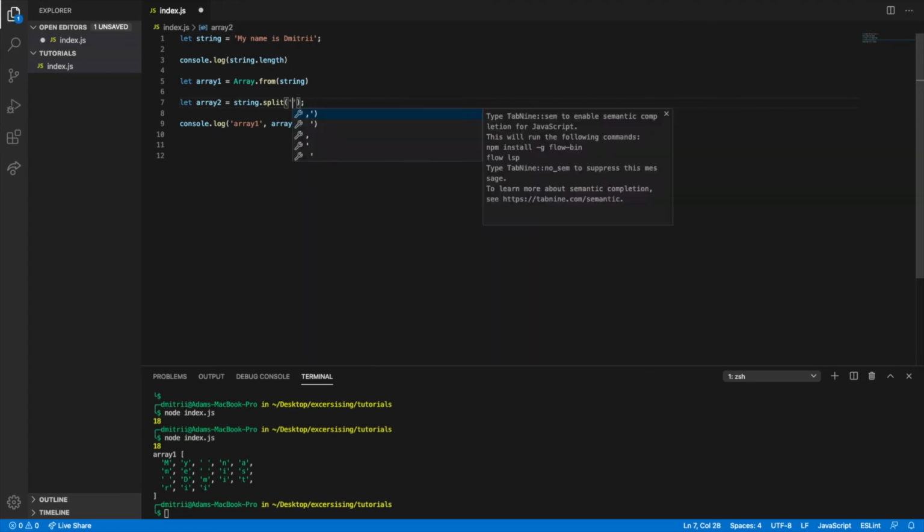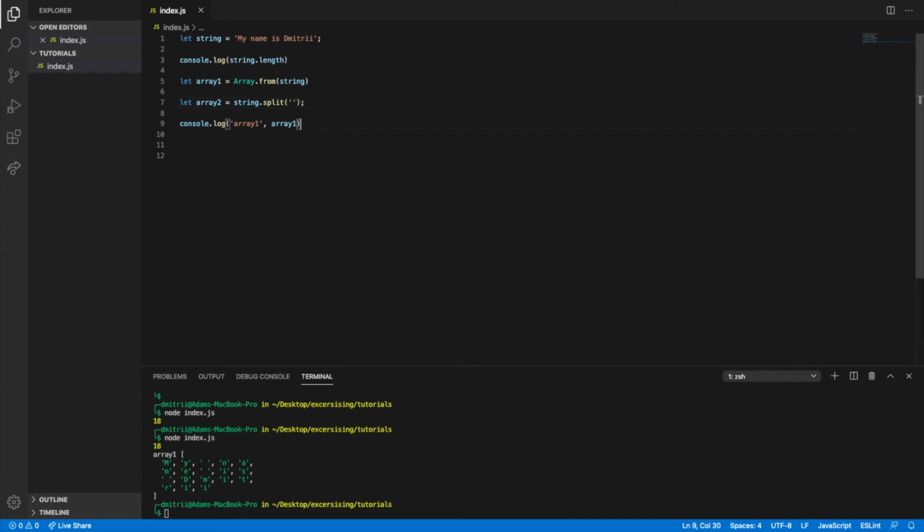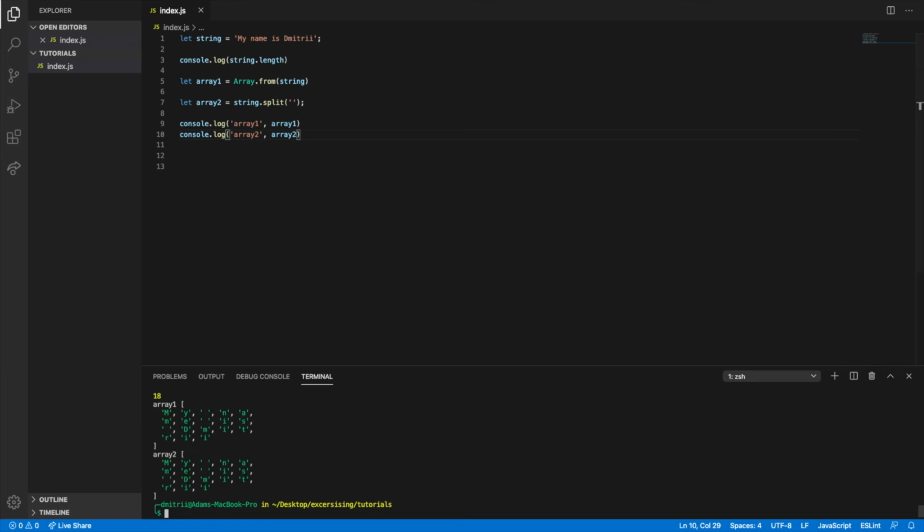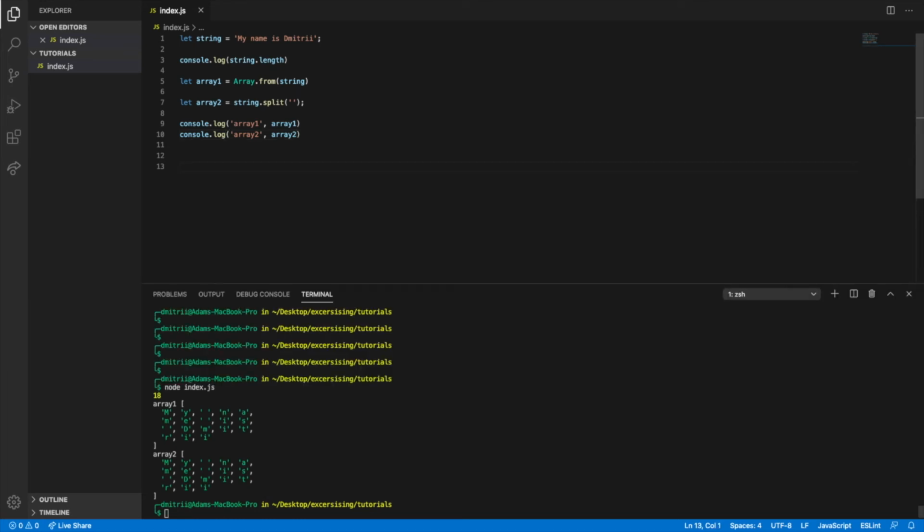And here we go. Obviously here I will come up with exactly the same kind of array as in the case of Array.from. I'm going to show you guys that that's exactly what it is. Let's log it out once again. Cool, so you can see array1 is equal to array2.